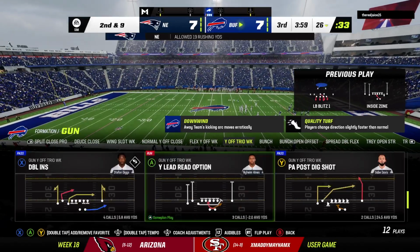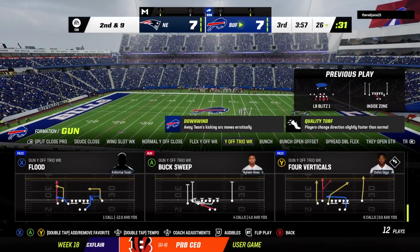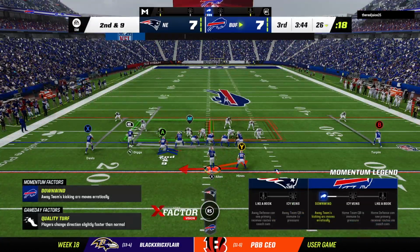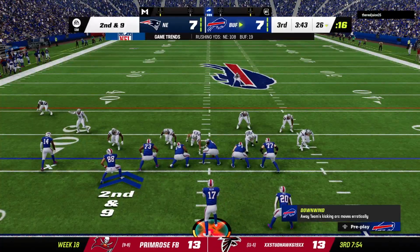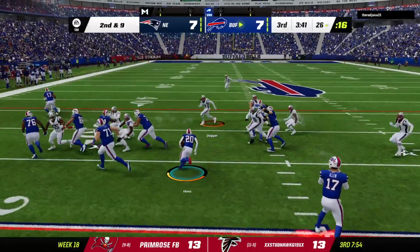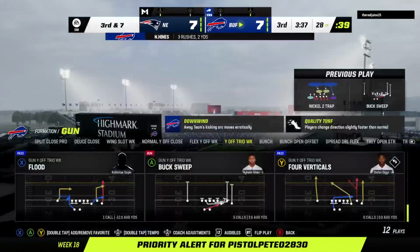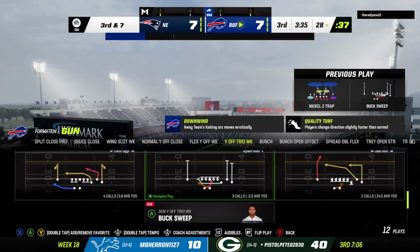Just a yard on the pickup there, and it'll bring up a 2nd and 9. No doubt about it, a really nice job there by the defense, not allowing him to get to the perimeter. But that means your defensive ends, your outside linebackers, the guys that you pay big money to sack the quarterback, they also have to have interest in the running game as well. And they did a nice job there of holding the point of attack and not giving ground.